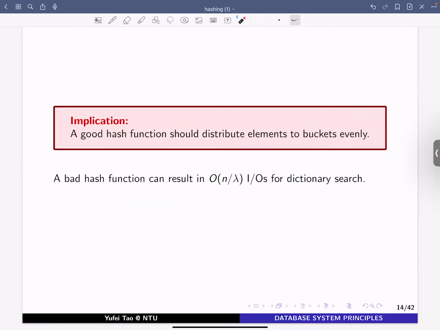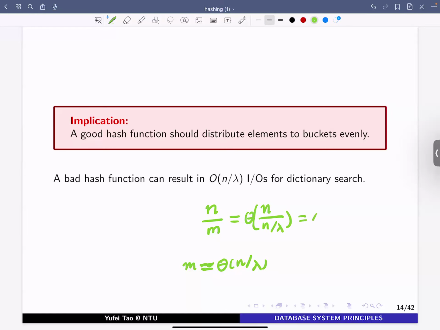So the best you can do is, you have m buckets, and if you really go for an even distribution, then every bucket should be containing roughly n over m elements. Intuitively, this is going to be very nice because, as you know, we set m to be roughly n over lambda, right, up to a certain constant factor. So if you plug this in, then you see that this is at the order of how much?